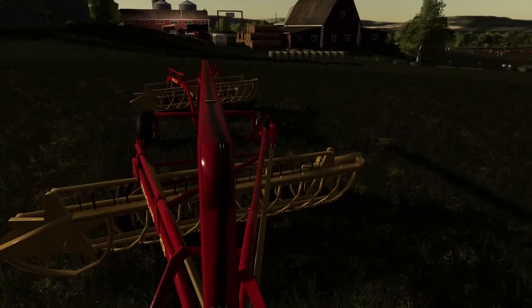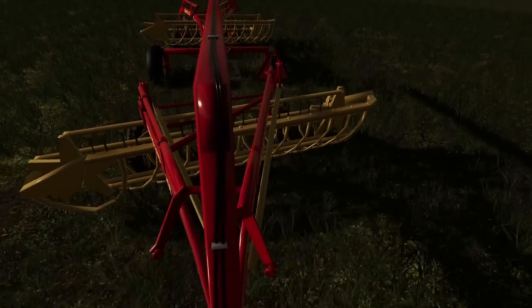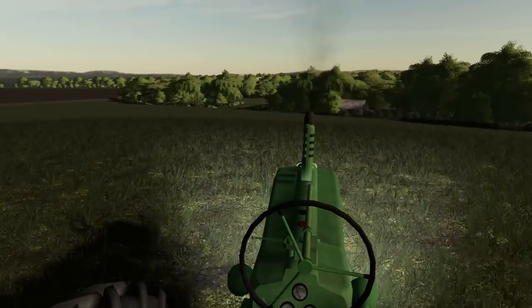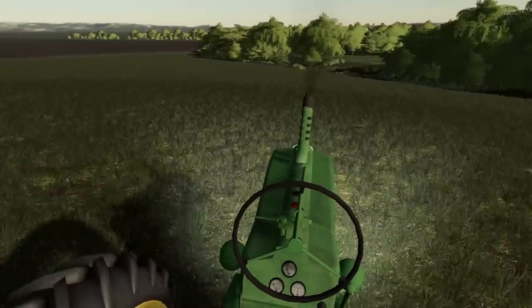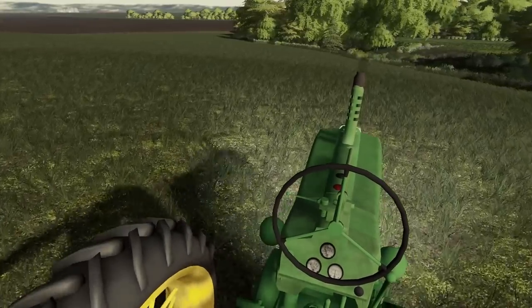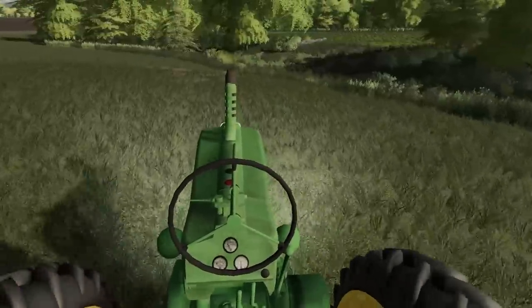It doesn't have the road speed as the other ones do, but we got our rakes. If you didn't know, we found some of these rakes in basically the weed row. We got them all cleaned up. I think they are all bar rakes, or I might have got that name wrong. But they are basically ground-powered rakes, and I just thought it would almost be perfect to use on this old Model A. That's why I'm happy I got it running.